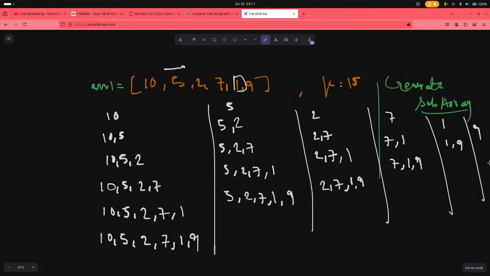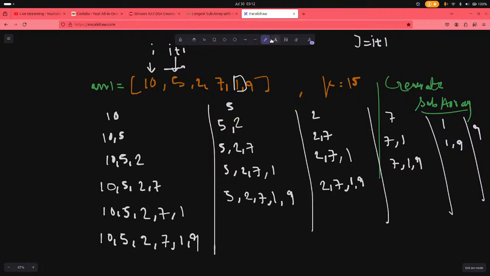Now let me find a certain pattern to generate these. So I have a pointer, I am starting from 10. I have another pointer, let's say this is i, and another pointer, let's say j equals i plus 1.